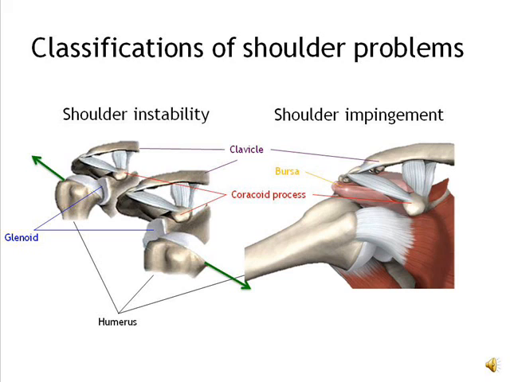So orthopedic surgeons group shoulder problems into the following categories. When the shoulder joint moves or is forced out of its normal position, it's called instability and can result in a dislocation of one of the joints in the shoulder. Individuals suffering from an instability problem will experience pain when raising their arm. They also may feel as if their shoulder is slipping out of place. The green arrows that you see in the picture to the left demonstrate the humerus gliding posteriorly and anteriorly.